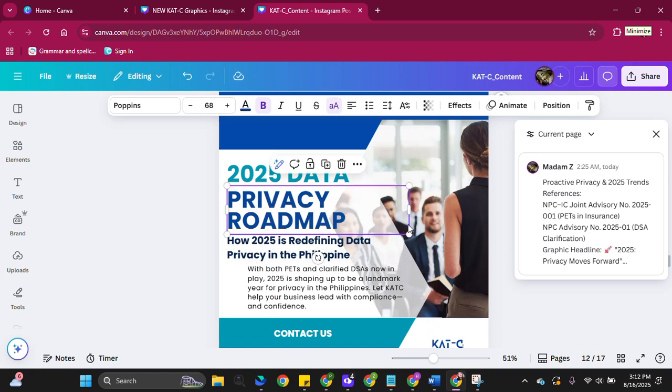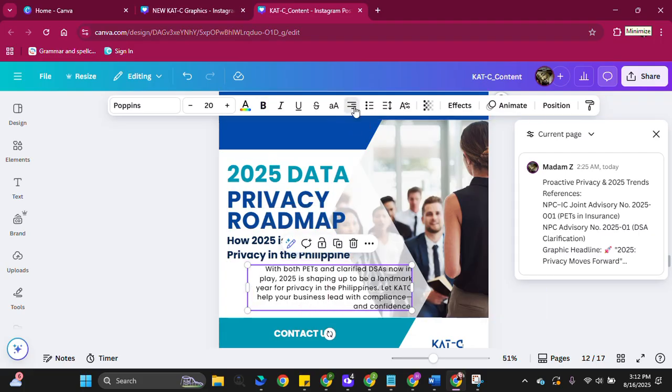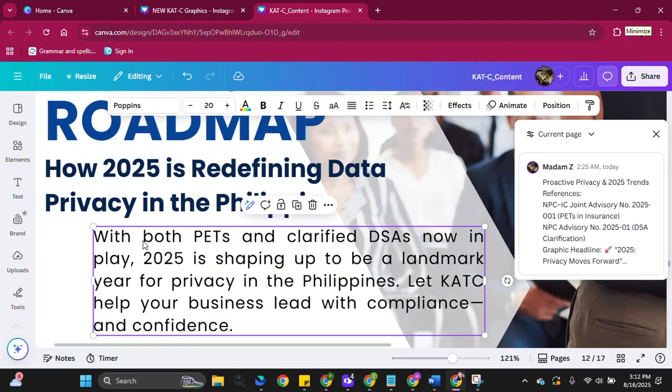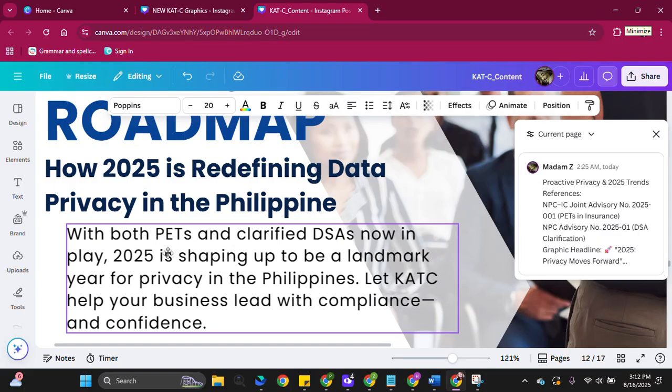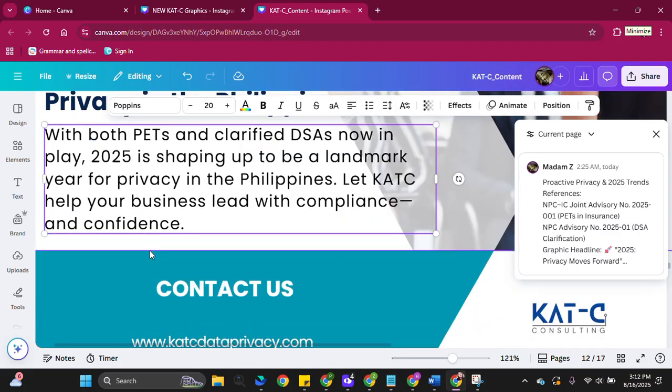What you always want to pay attention to is the alignment. A lot of people use justify when writing, but when you do this, the spaces between the words are really far out. So what you want to do is this instead.